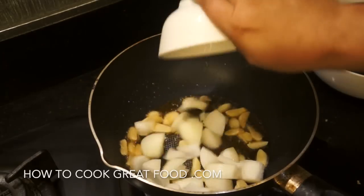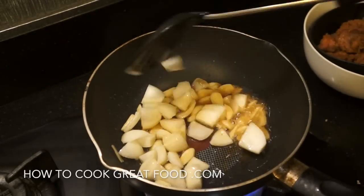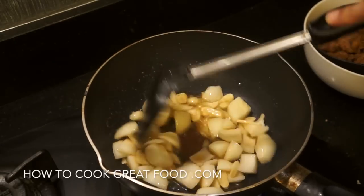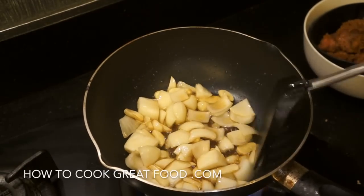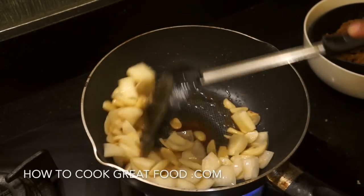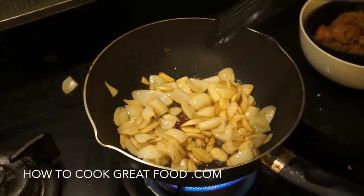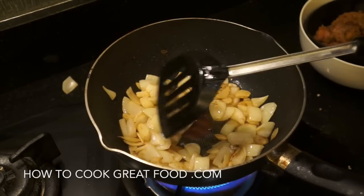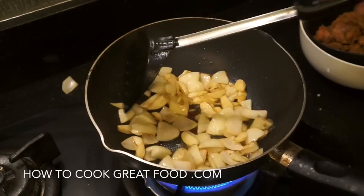Now some onions. Again, chunky cuts. And just for about 60 seconds or so, on the very high temperature, let's throw this around in our wok. Now it's really important that you get your flame as high as you can for this process. You know, we want them to be browning, these onions, and slightly burning. A little bit of blackening is fantastic.